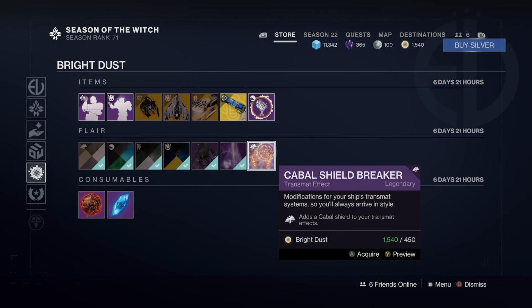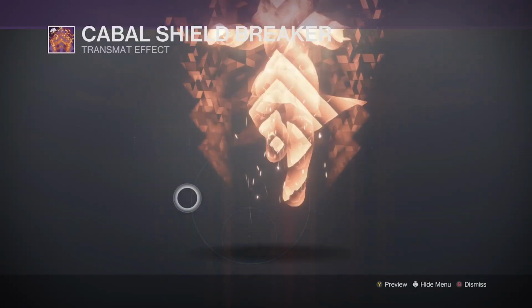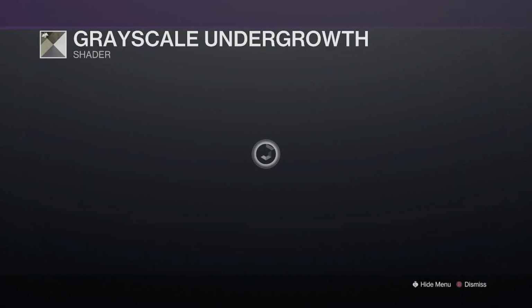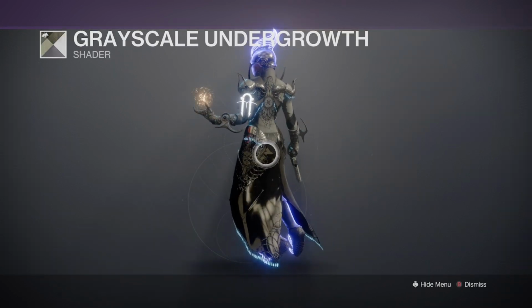1500 full ghost projection. That's the first time I've seen that. Cabal Shield Breaker, Transmat Effect. Looking for something in particular? Shaders. Grayscale Undergrowth. Really cool shader. I actually like this shader a lot.